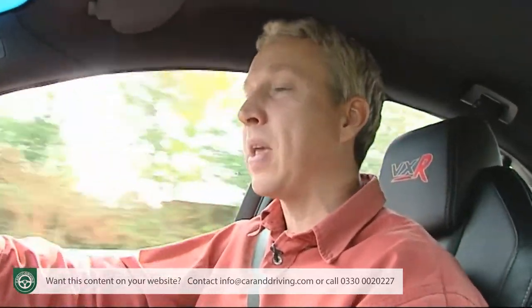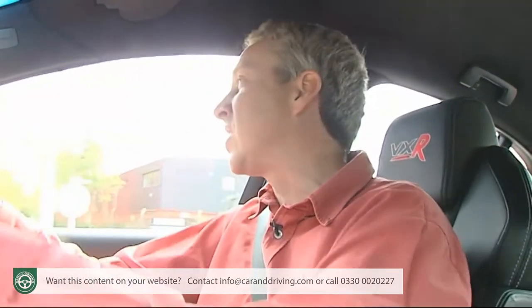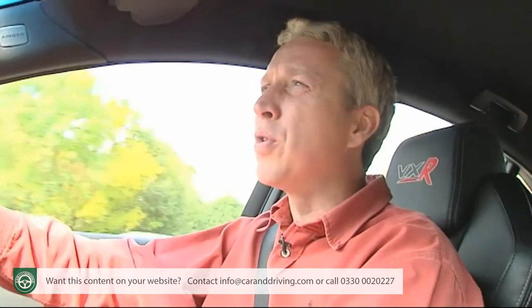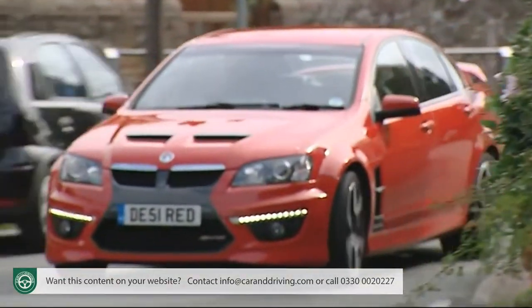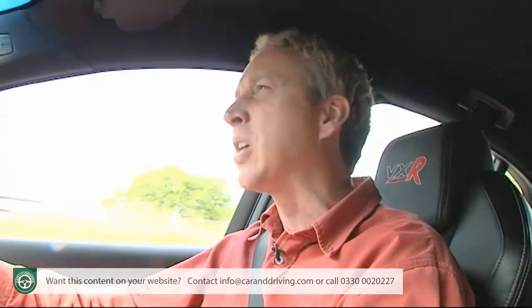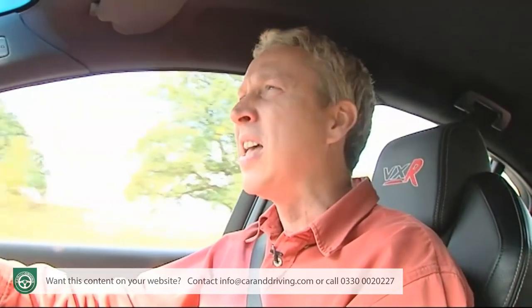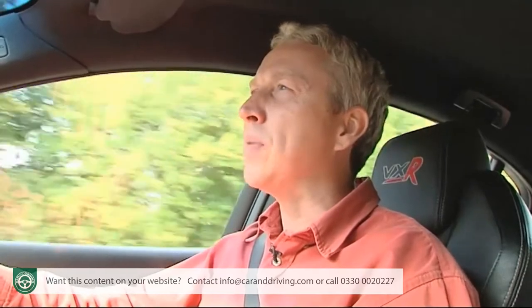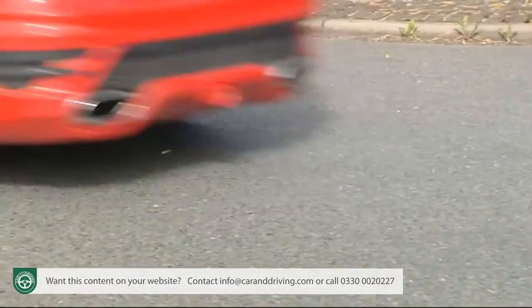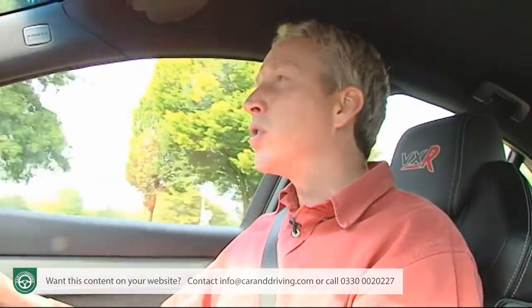There is no way of getting around this — even by the expensive standards of the super saloon category, this is going to be a very pricey car to run. Depreciation will be painful, insurance will be a top-of-the-shop group 50, and CO2 emissions — improved from the 365 g/km of the original 6-litre version but still between 320 and 324 g/km — will leave a sizeable dent in your tax return, around 60 g/km worse than an E90 BMW M3. And if you use this car as intended, expect a sizeable tyre bill for replacement 20-inch Bridgestone Potenzas too.